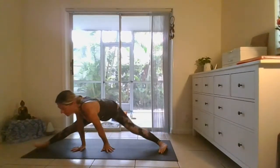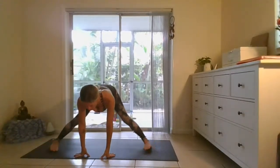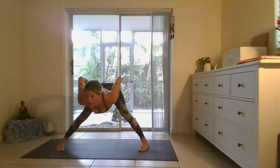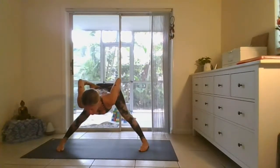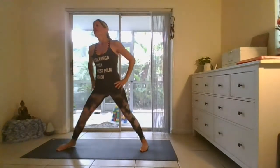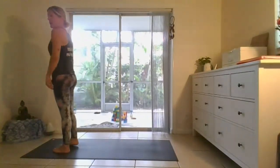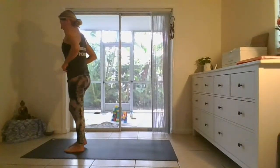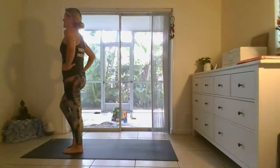Good. Start to make your way back up to a manageable height that you can exhale your hands to your hips, elbows back. Lead with the heart and the eyes as you inhale, rise up. Step your feet to the top of the mat. Exhale, Samasthiti. From there, you're going to shift your weight into the left foot.